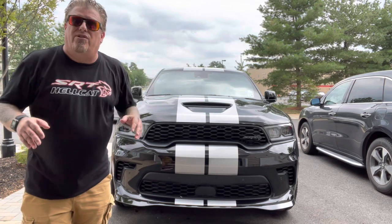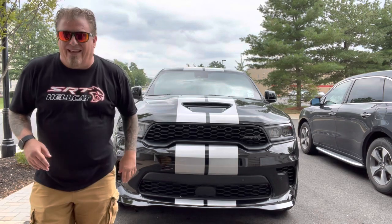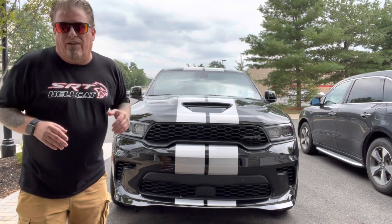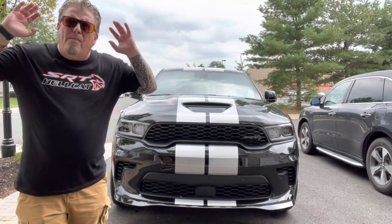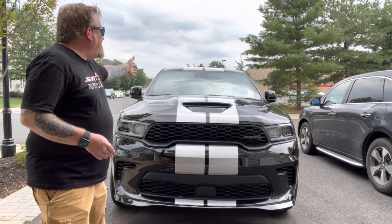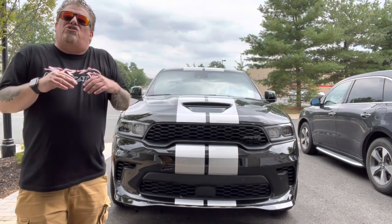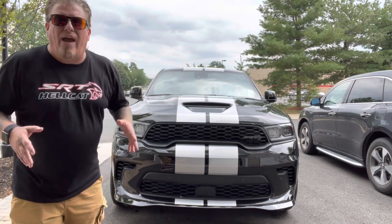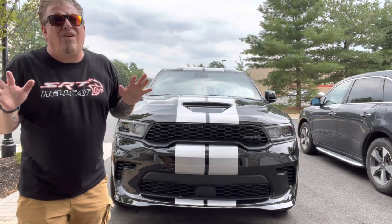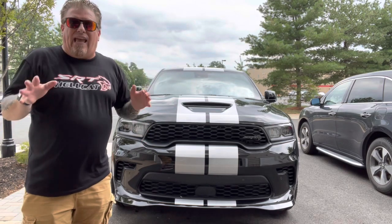And the color contrast, oh my God, the color contrast. Silver stripes with the diamond black exterior. I love these stripes, and they go so well with the silver contrast stitching inside. It's like a perfect match. Like I said before, the silver stripes go with the silver piping, the silver stitching, and the silver SRT Hellcat logos. And then we have that subtle red. The subtle red of the red Brembo brake calipers, and then the subtlety of the red seatbelts. The demonic red seatbelts look perfect in this thing, especially against the black suede.